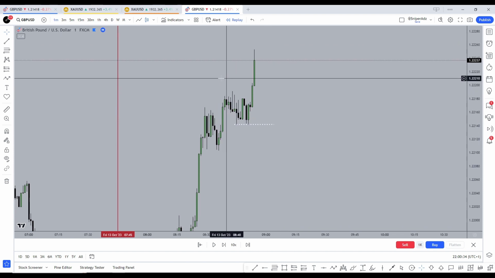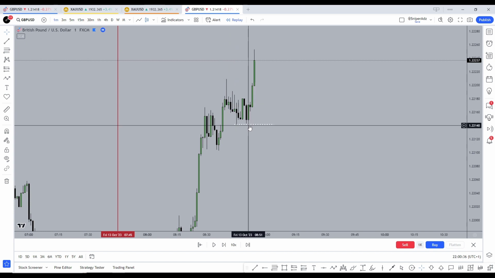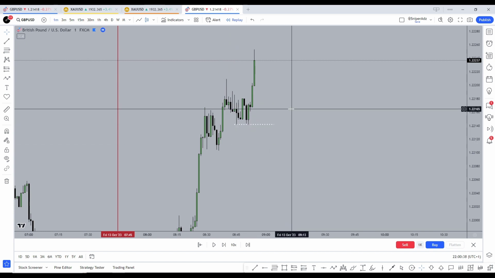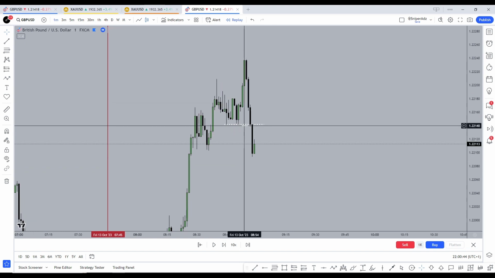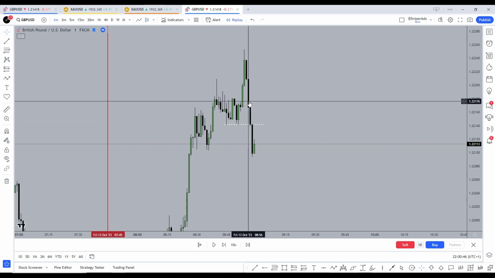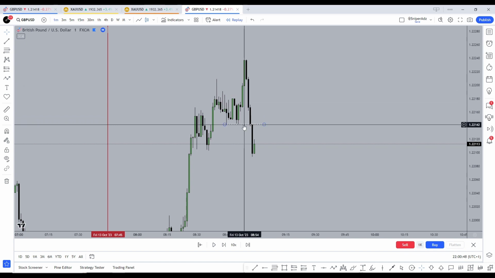I want this part to be swept now, which it has been. And now if I can get a break of this low right here, that actually ticks our box for the market structure shift. So let's see how this goes. Very nice. Okay, and we have some displacement, and then the clues are already there, as you can see, guys. With these strong candles right there, the momentum candles, kind of gives you the clue away right there.